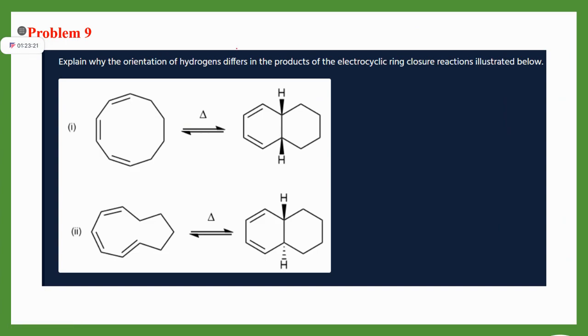Okay, let's start solving this question. So, students, first you should know what type of system it is. It is clearly visible that it is a 6 pi electron system, means it is 4n plus 2. 4n plus 2 under heating condition will go under disrotation. It is very clear. Good. See, if the direction of substituent is cis in starting material, on disrotation it will change to trans. This thing should be clear.